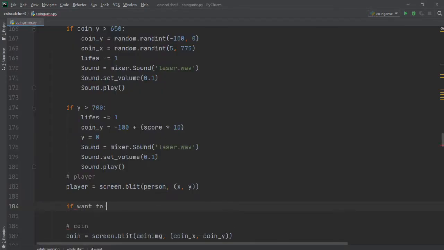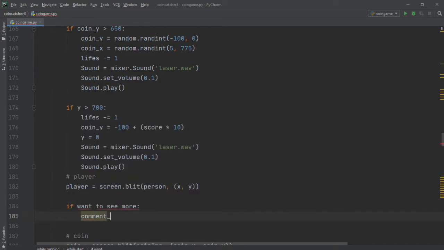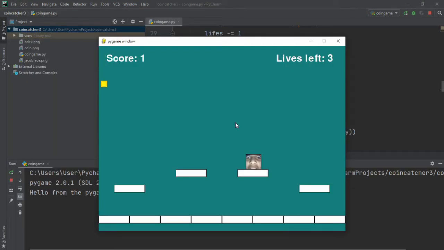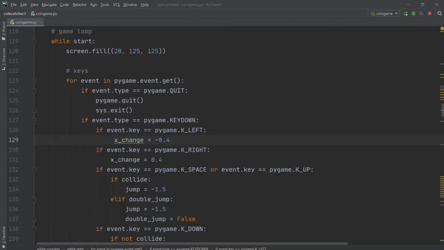I switched out all the rectangles for images I made on Paint, and I also switched out the black square for a picture of one of my friends' faces, just as a placeholder. But in the end, I liked it so much that I decided to keep it in the game. Everything was going fine until one night at around 11 o'clock, I did something to my code that messed it up and made it run a lot slower. And I spent hours trying to fix it, but I couldn't get the code to run any faster.